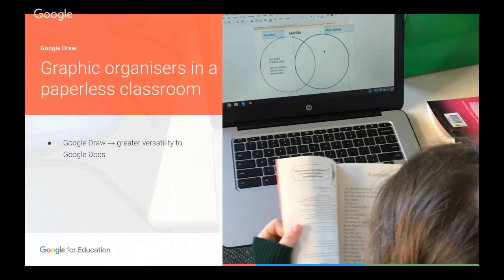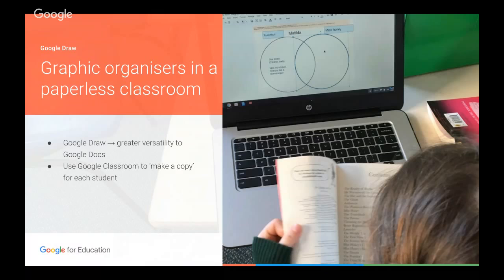Google Docs is great if you have a table. But it's limited when you're doing things like, as you see on the screen, a Venn diagram. The ability to put in text boxes where you want, there's a lot more versatility in Google Draw.